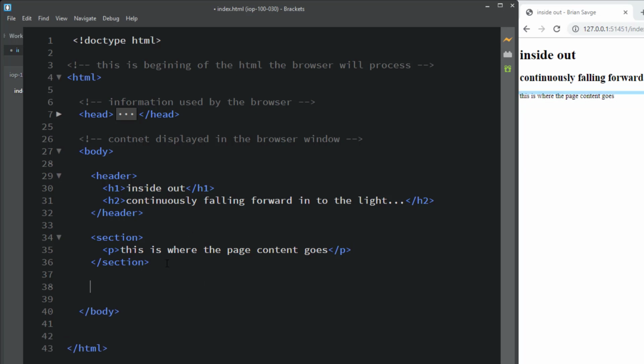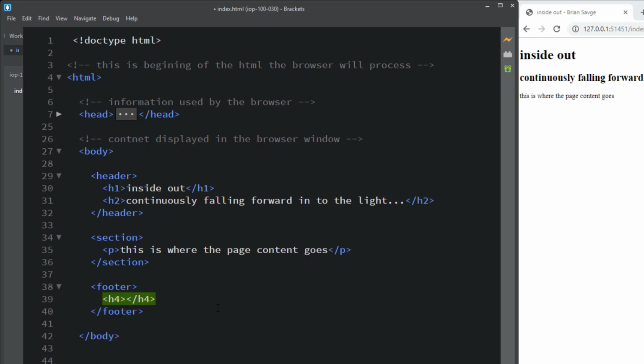Moving on from the section, let's go to our footer. Our footer is that part of the page that always shows up on the bottom of a website, and we've talked about this in lessons. What we want to do in the footer essentially is capture additional information people might be looking for.